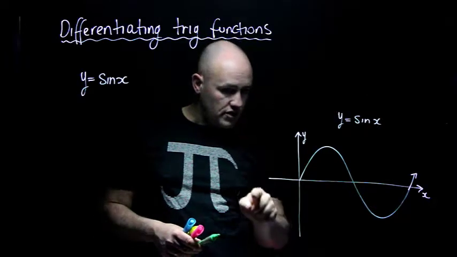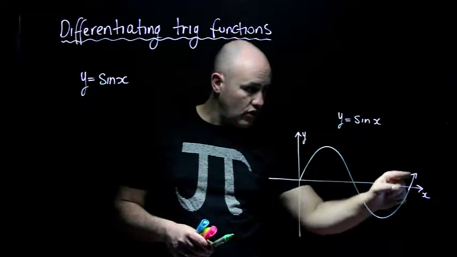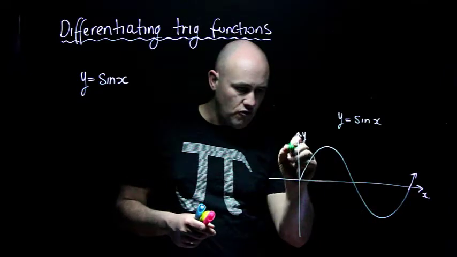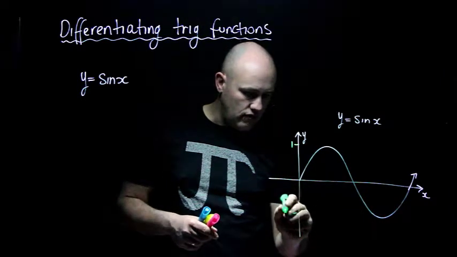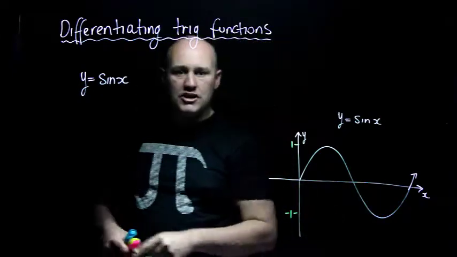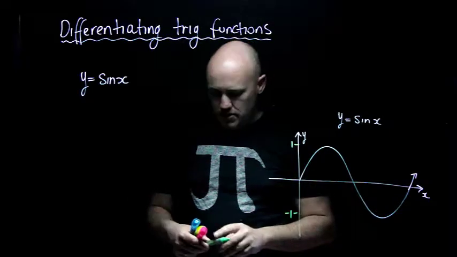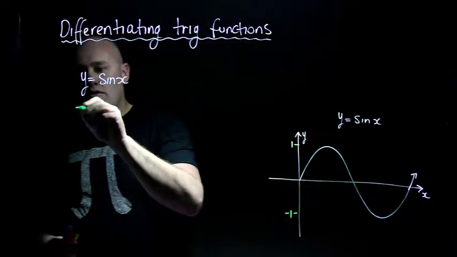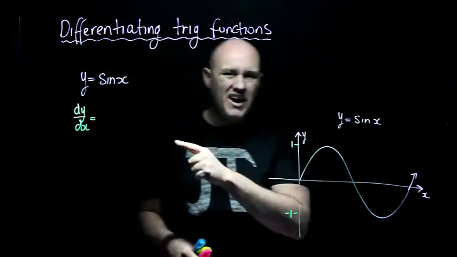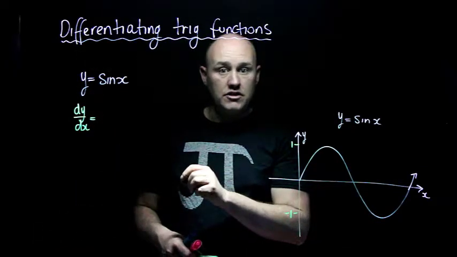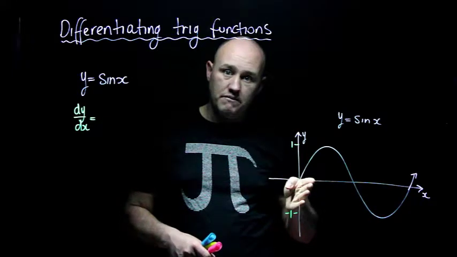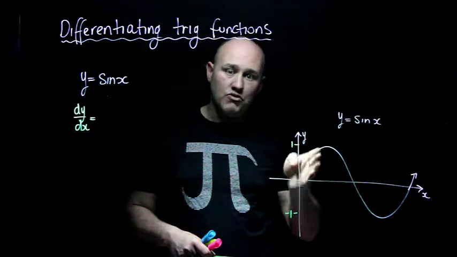It obviously carries on here, but this graph follows like that and reaches a maximum there, which is a maximum of 1, and a minimum down here of -1, and it looks a bit like that. Okay? If we're differentiating sine x, the main thing you have to remember is that when we determine the value of dy dx, that is a rate of change function. That's what we're calculating. On the graph, that means we're talking about the gradient. So let's investigate what the gradient looks like.